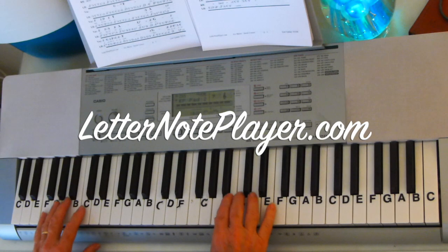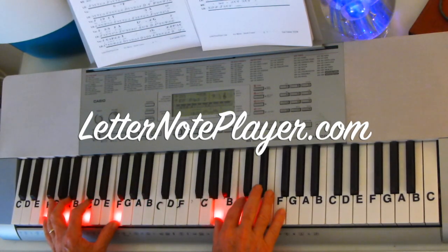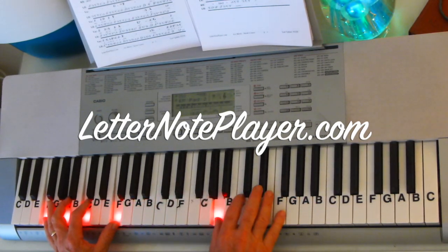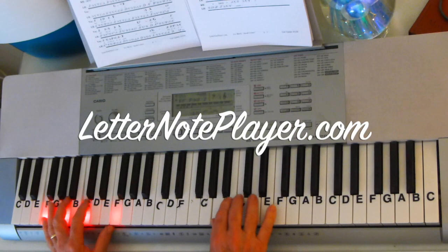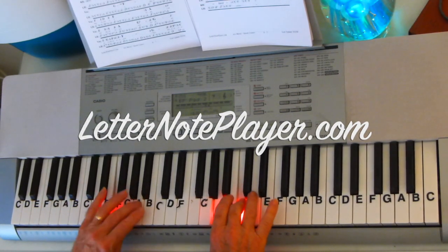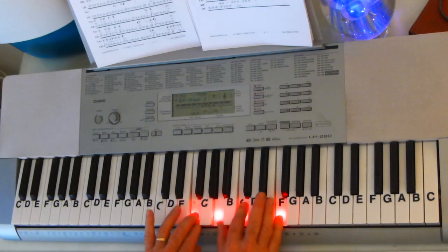Now another way you can do that at the end there is to arpeggiate the right hand. What I kind of like to do is to hold that A, C together, and get this all up into the treble.